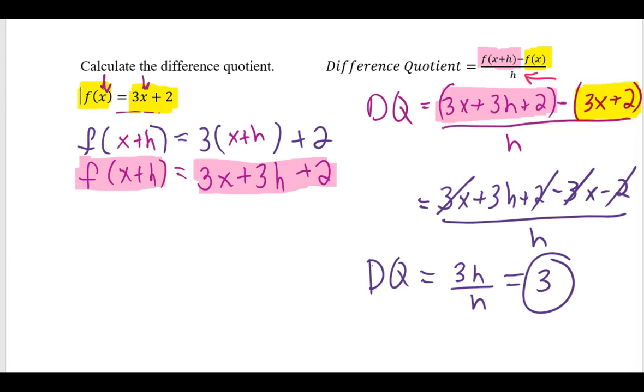That wasn't hard. Okay, let's do another problem to make sure we have this concept firm. So I wrote down my difference quotient formula. I'm already given f of x, so that part of the formula I already have. I need to write down what f of x plus h is. The way I do that is I write down the exact same equation, but wherever there's an x, I'm going to put an x plus h.